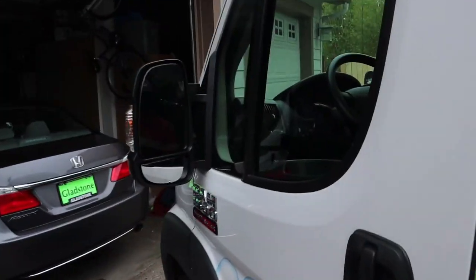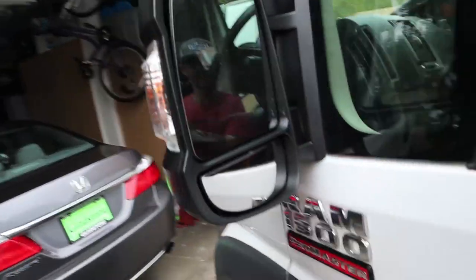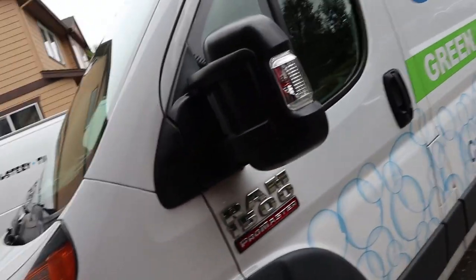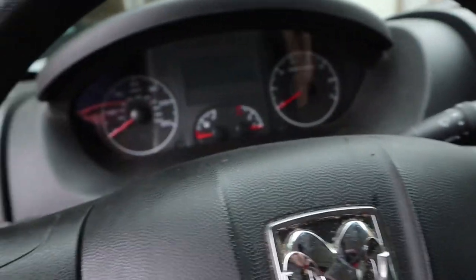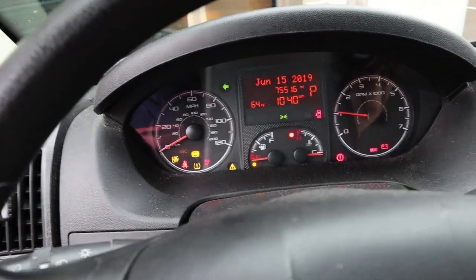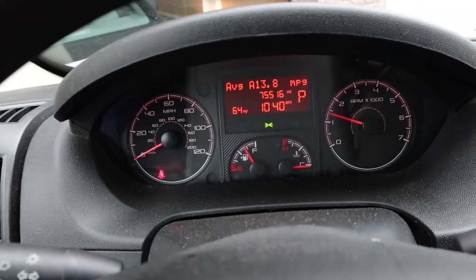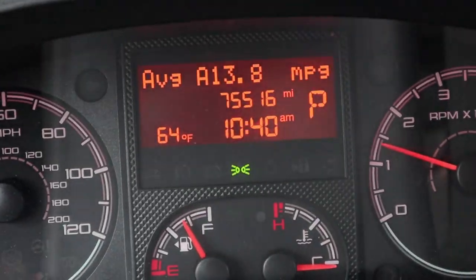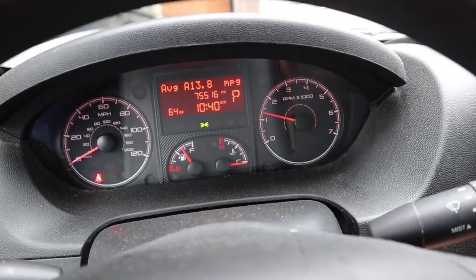Check it out. A whole new mirror. It's looking good. Now the temperature reading should be reading correct. Look at that. Okay, oil change required, yes, I know. But look at the temperature. That's exactly what it is outside right now. So, there we go. It works.